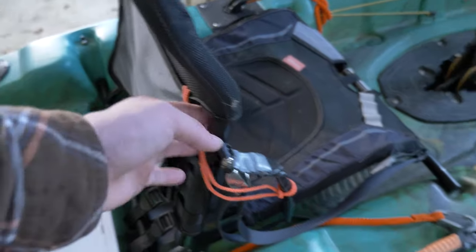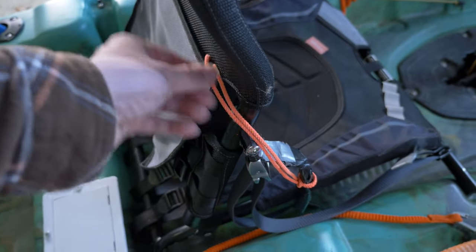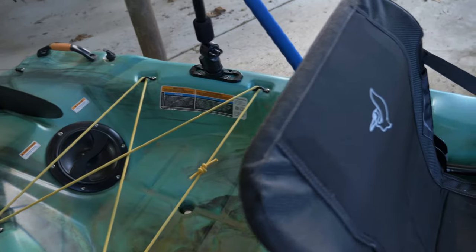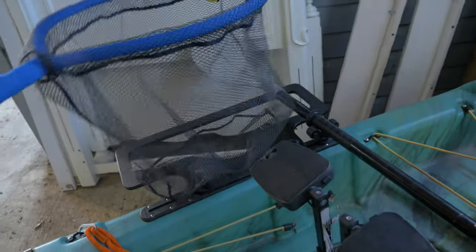I also, by the way, have my safety device, which is my whistle. You're supposed to have one in Maryland. And I have it attached to the seat, and I have it up in this little cubby here, and it's out of the way. And I'll put this net, for example, in here, I guess.